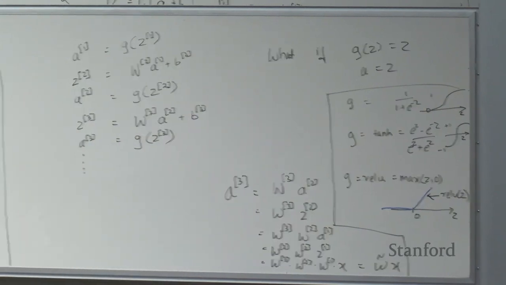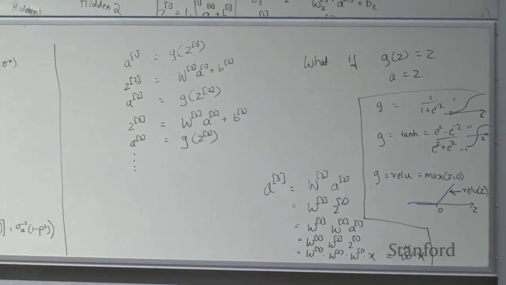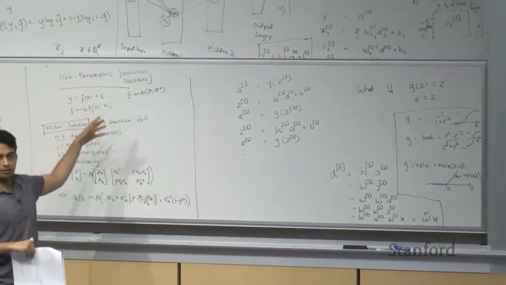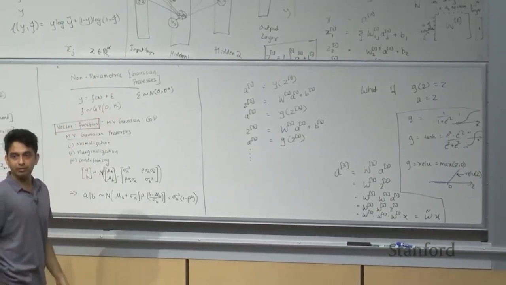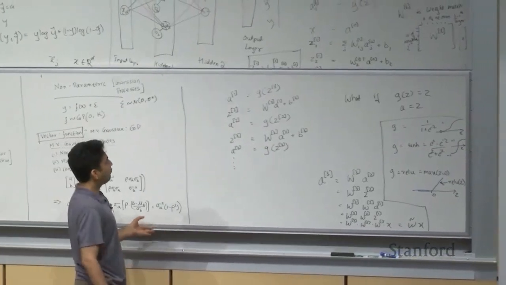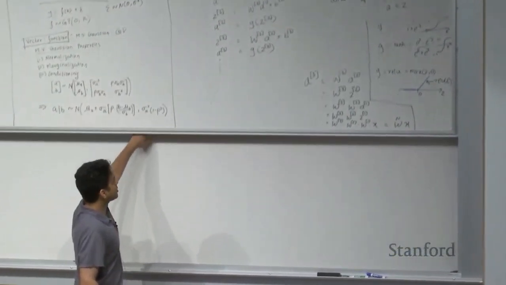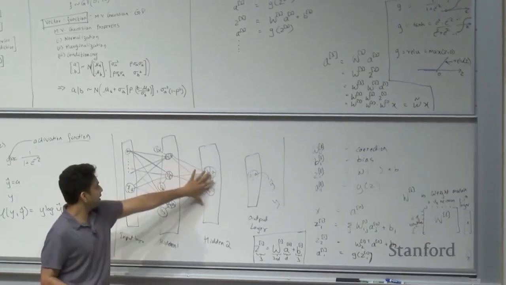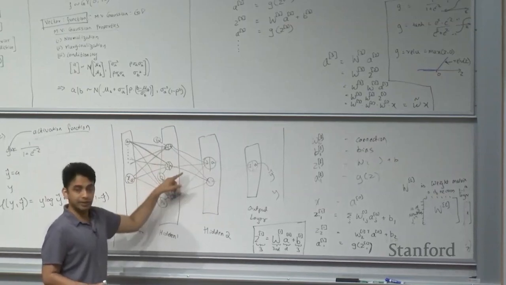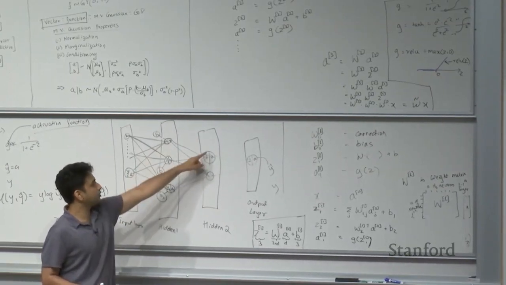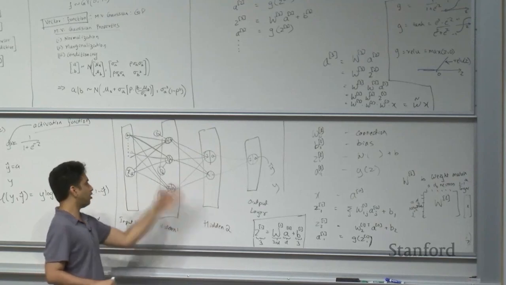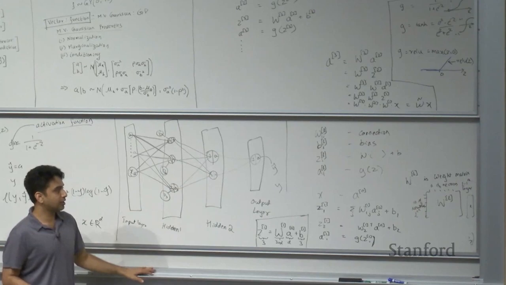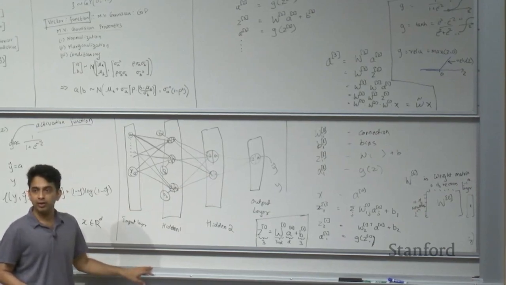Right? So this is pretty much how we construct a neural network of this kind of architecture. This kind of architecture is also called a fully connected network. The reason it's called fully connected is because from each layer to the next layer, we have a full bipartite connection. Every node in one layer is connected to every node in the next layer or in the previous layer. Right? And that's the reason this kind of network architecture is called a fully connected neural network.